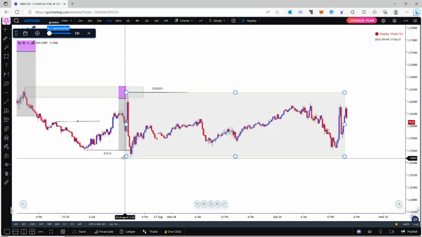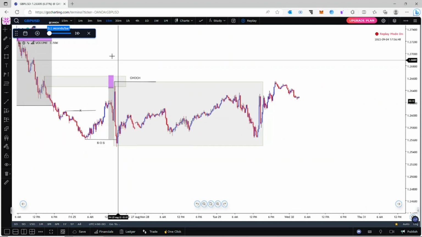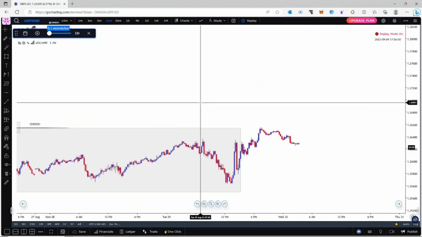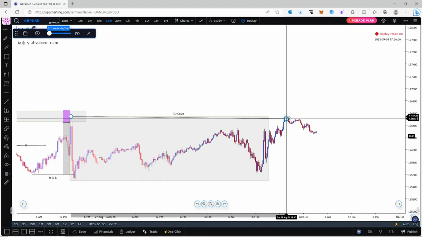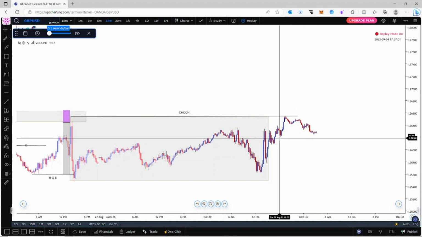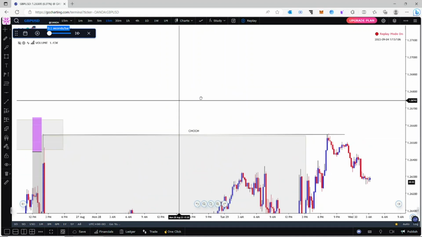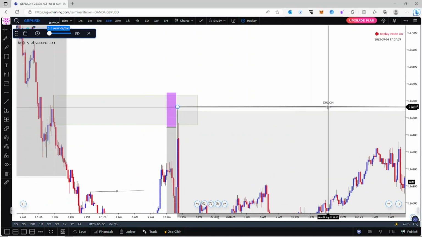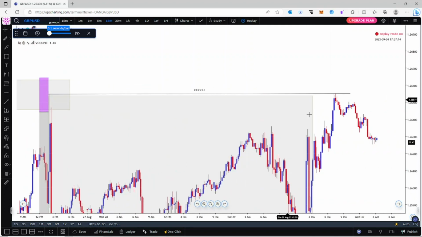So what I was anticipating, for this low to be taken first, didn't happen. So let's see what will happen. We shouldn't forget where our CHoCH is. Okay, this is our CHoCH. That means if this high is broken with the candlestick body... You see, as I said, if we had a sweep here, then we can sell. Let's see. Did the sweep really happen, I think? Yeah. Okay, it didn't sweep.